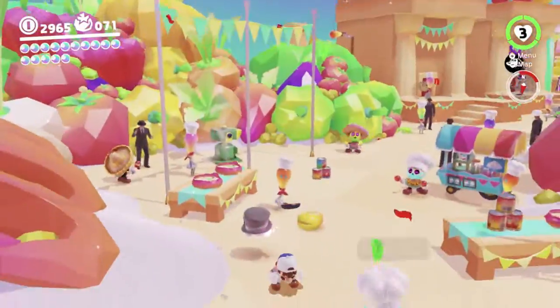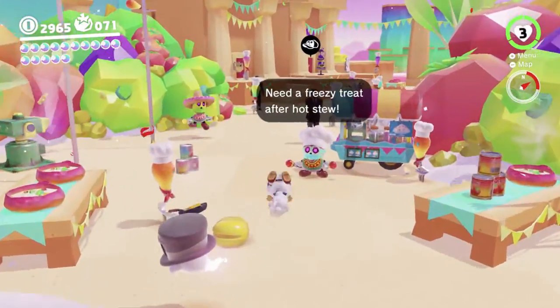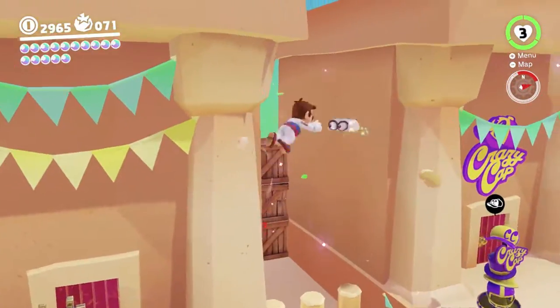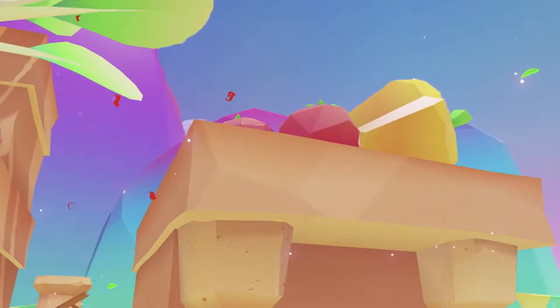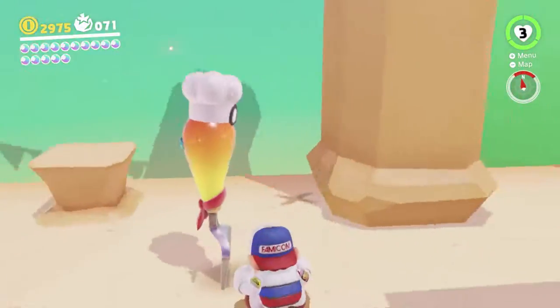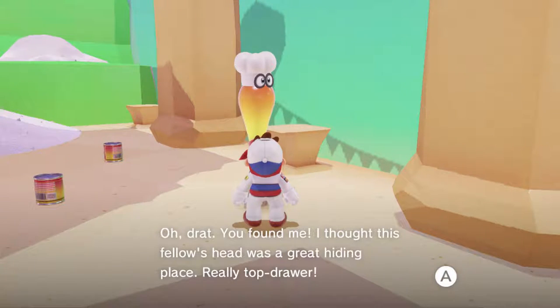Stupendous. Cute. As usual, there's a hint and seek moon to do here somewhere. I forget exactly where. I think maybe behind here? Oops. Yeah, I don't need that moon. Just, okay. Yeah, here we go. You can see that this Volbonan has a friend. Oh, drat. I guess this is Audrey Hepburn, because they're saying really top draw.